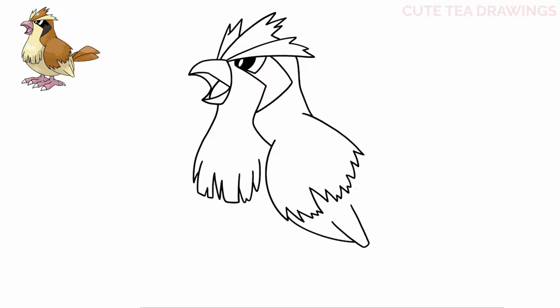Next, on the right side, let's add another curve here. And then one more to close off the wing. Next, let's close off the underside of the body by starting over on the left, and we're going to draw a curve down under the wing like this. And that's it for the body.